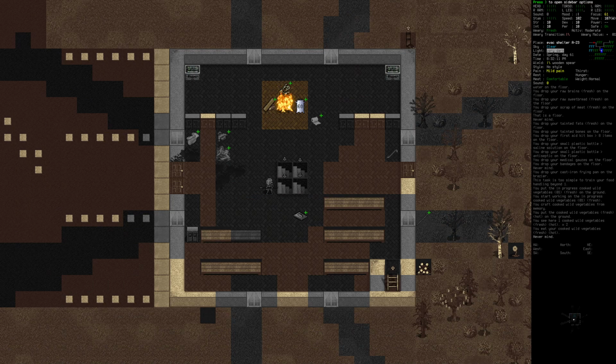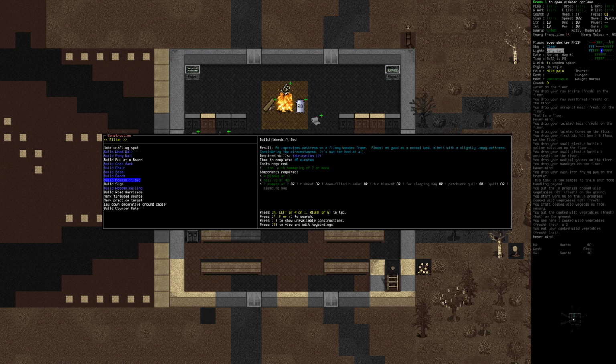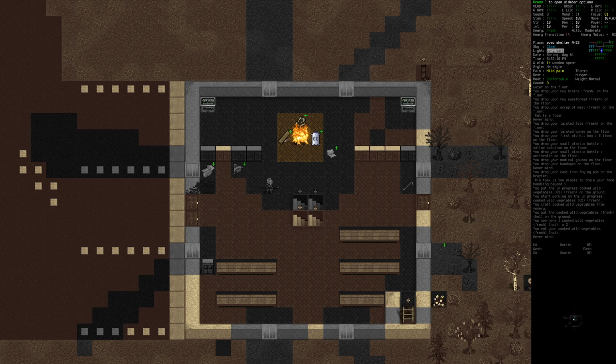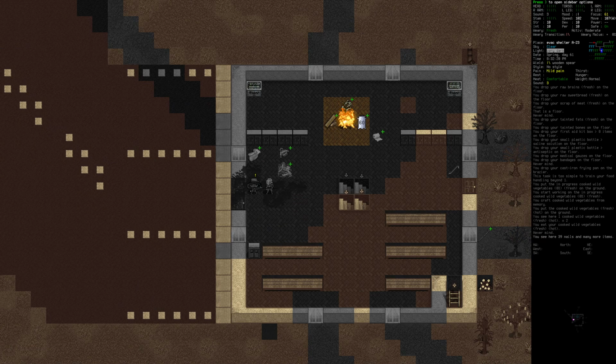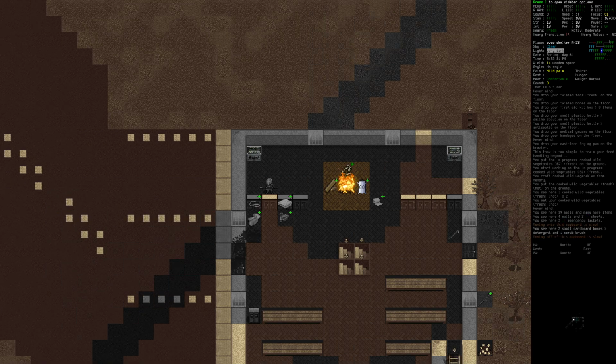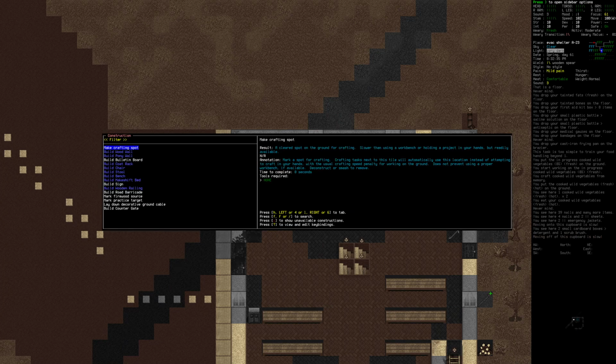Okay, right, so bed, and last thing. Makeshift bed. All we need is a tool with hammering of 2 or more. We need 4 planks, 6 nails, and 2 sheets. We have all that stuff, so we can make a makeshift bed. We can't move it once we place it, so I think we want to put it somewhere logical. Keeping in mind that we can't close this window. Maybe we want to put it right up against this wall. Yeah, so makeshift bed.